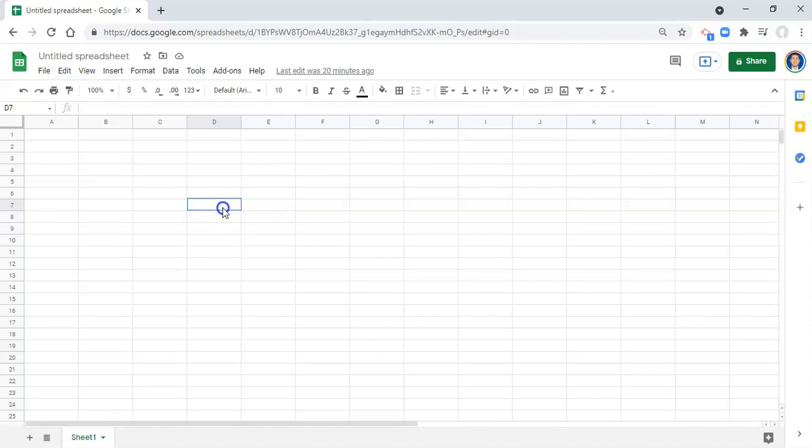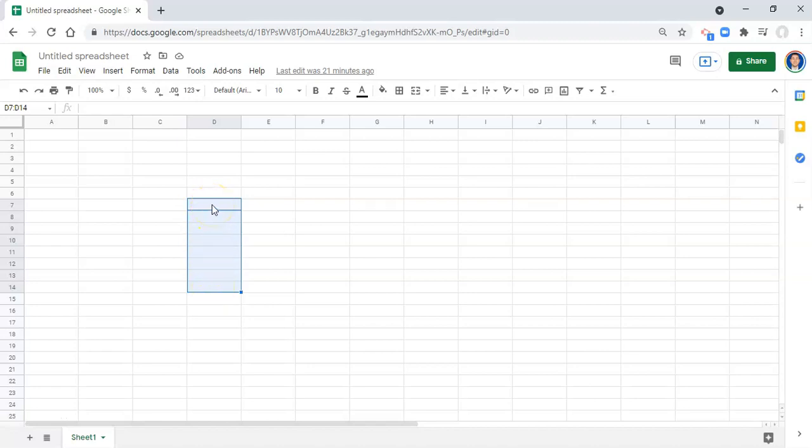So if I'm holding my click and I move down, now I have a range. And when I let go of my clicker, we see that whole range highlighted in a blue box. And we see that we have a range up here where it says D7 colon D14. Colon denotes a range, and you could really replace the colon with the word 2 when we're describing it. So we have the cells D7 to cell D14 selected, and everything in between.